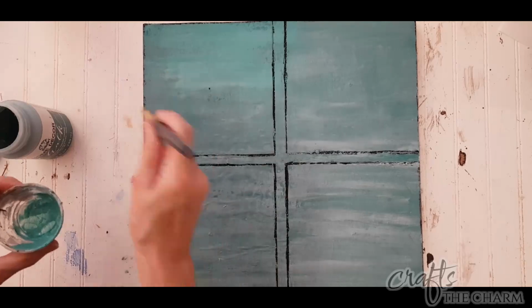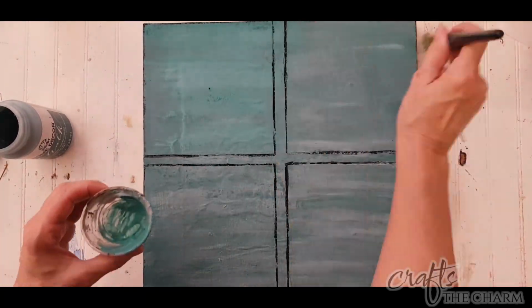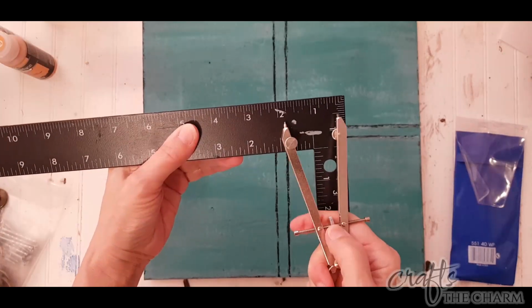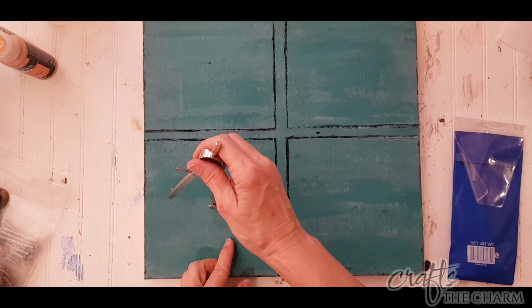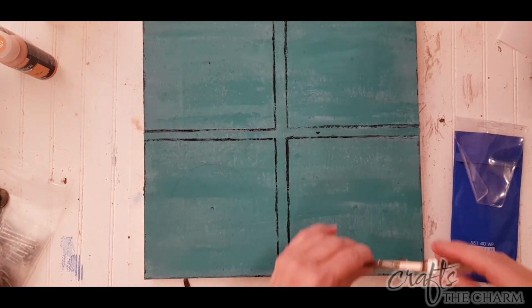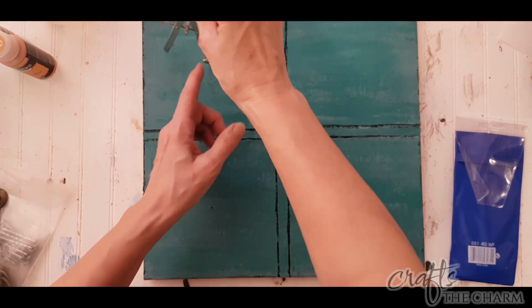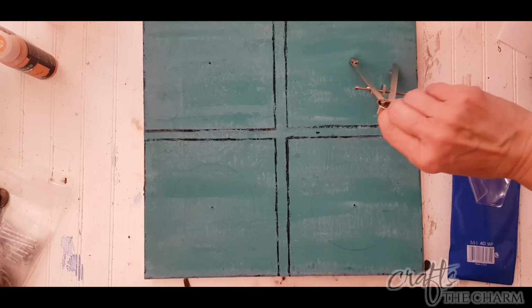Now I'm not going to paint the black yet because the whole piece is sort of dinged up with black, so I thought I would paint those gold circles that are in the center of each drawer first. And I started by making circles that were the same proportion as the ones on the White Lotus piece, but I do think that those drawers are much smaller, so I didn't like those proportions here, so you'll see later I'm going to make them smaller. But for now I took my compass and I drew circles using the hole that I had drilled as the center of my circle, and I just drew some circles with my compass.